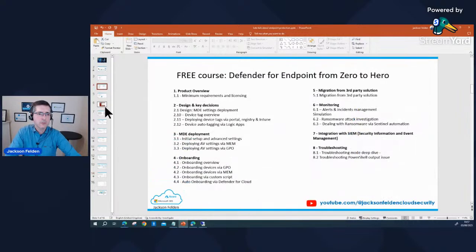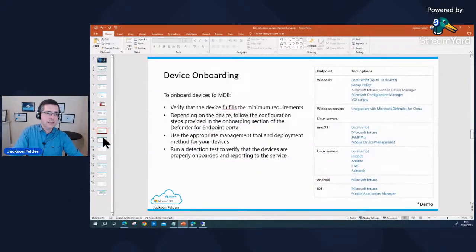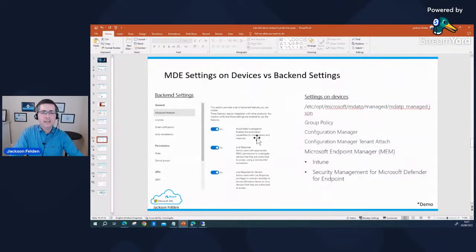Just to do a quick review: when we have Defender for Endpoint, we have 6 different pillars working together to provide a top class security configuration. When I'm happy with that, the second step is to do the backend configuration and the front end device configuration to whatever security level we need.